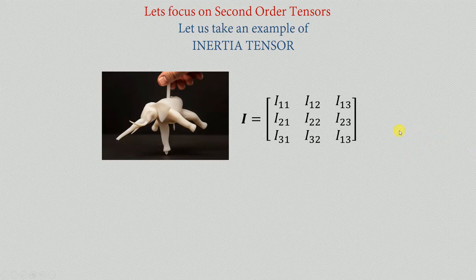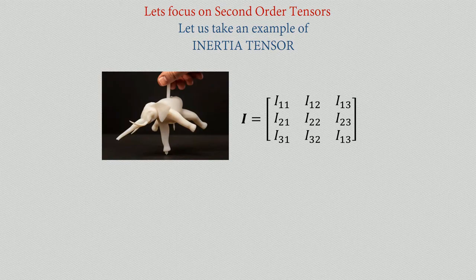Okay, so what do these terms individually mean for this inertia tensor? For example, I11, if I, J and K are the basis like X, Y and Z, where X is 1, Y is 2 and Z is 3, then I11, I22 and I33 are the inertia about the X, Y and Z axis. It's very simple to understand. What about the cross terms like I12, I13, I23? These terms are nothing but the products of inertia. Not the exact moment of inertia. We call them products of inertia.